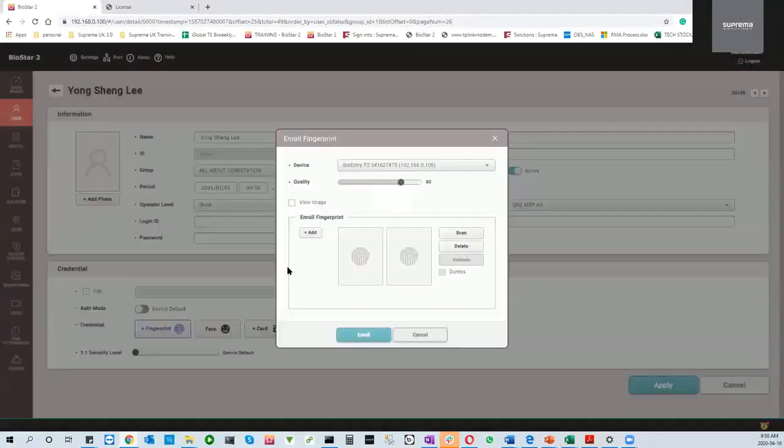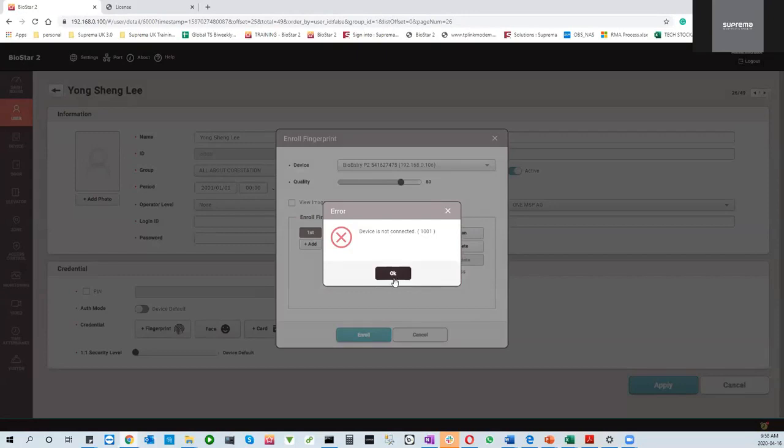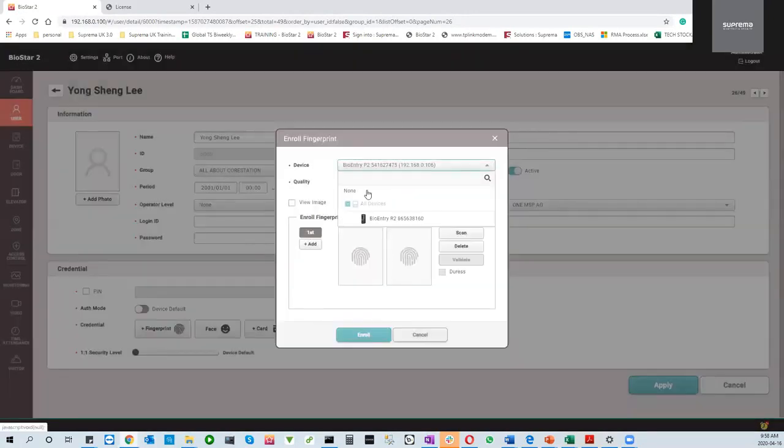If I do fingerprint now, and click add fingerprint and do a scan. All right, it says device not connected. So you gotta make sure you select the right device. So R2, my quality. I have bad fingerprints, so I'm gonna do 40.